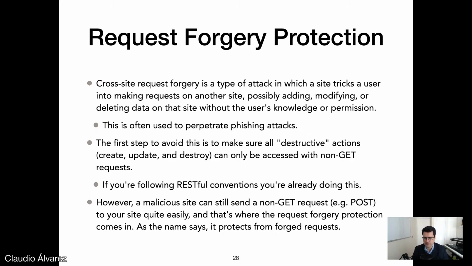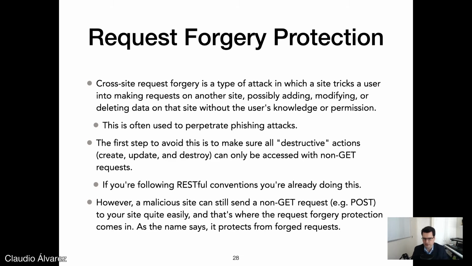Cross-site request forgery is a type of attack in which a site tricks a user into making requests on another site, possibly adding, modifying, or deleting data on that site without the user's knowledge or permission. Que es lo que acaba de pasar con esto de la tarjeta de crédito Masterplop que le llegó al usuario por un ataque de phishing.